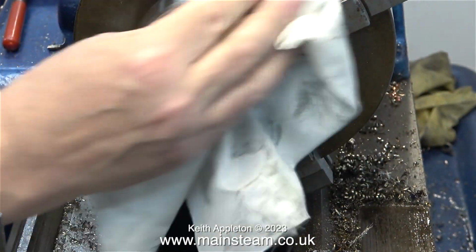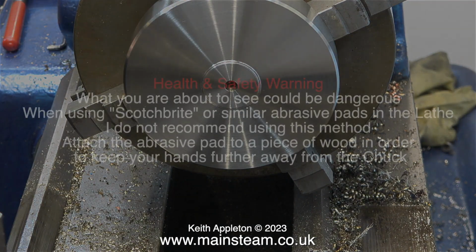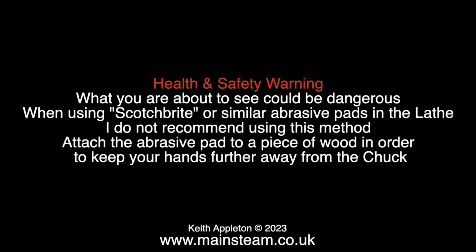Am I happy with this? Well, yes, but I think I'll use some Scotch-Brite on it. But first, a health and safety warning. What you're about to see could be dangerous.